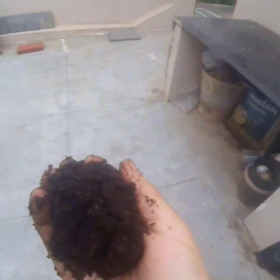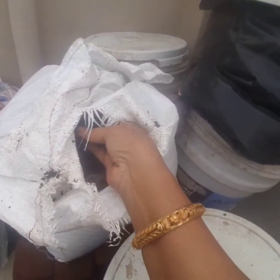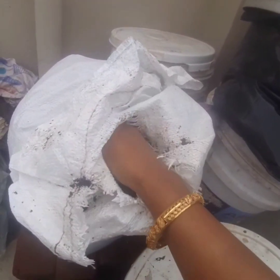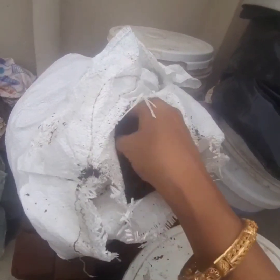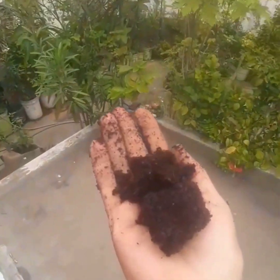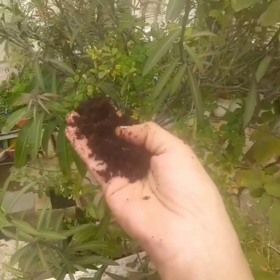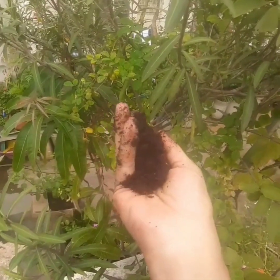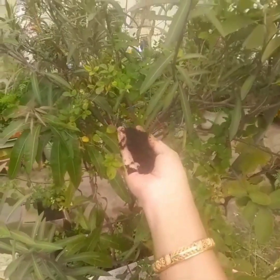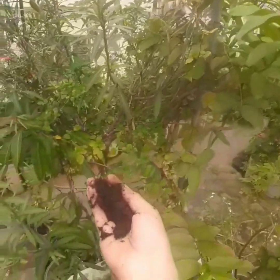This is how it looks. You might have seen advertisements about cocoa peat blocks online or in exhibitions — they claim they are very healthy for plants, but in fact they are not. In this organic mix you can see cow dung and sheep dung — everything has been added to make it very healthy for the plants. See how the plants are growing because of this.